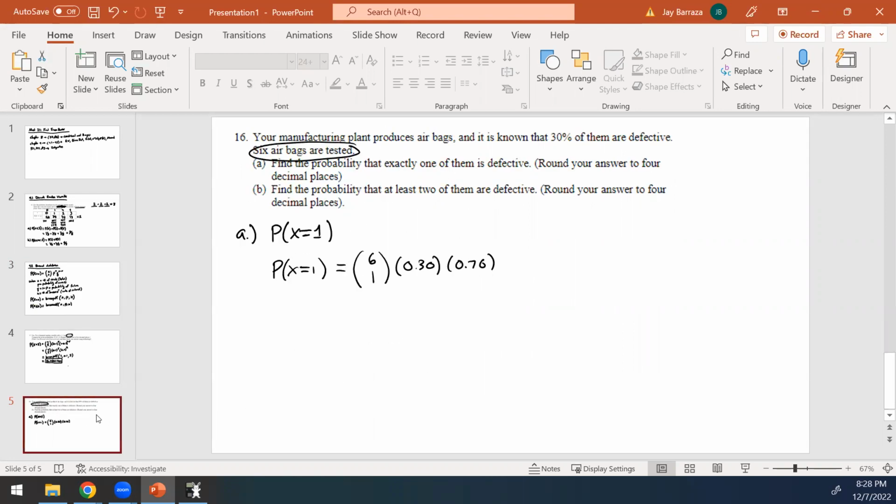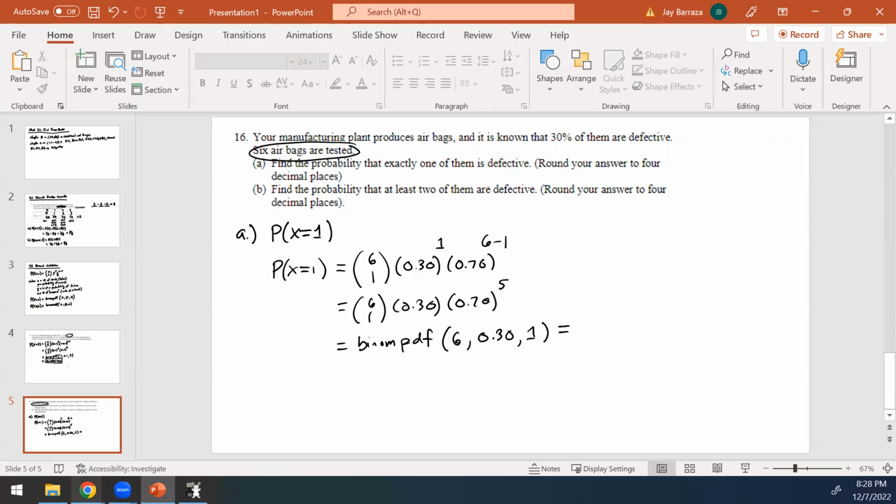And then we're going to raise it to the x power, which is 1. And then this is 6 minus 1. So then that's 6 choose 1, times 0.30. And I know some of you have already done these, so if I'm doing it wrong or I'm getting the wrong answer, just cut me off and say, hey, I think you're doing it wrong. And we'll adjust, right? Had a long week and I am not at my peak right now. So let's see, 6 total, probability of defective is 30%, and I just want one of them. And let's see what that equals.